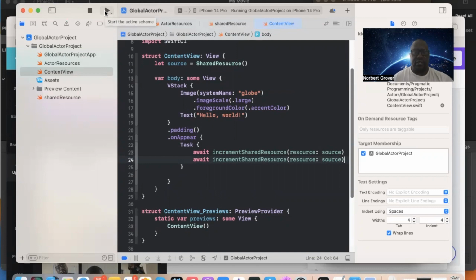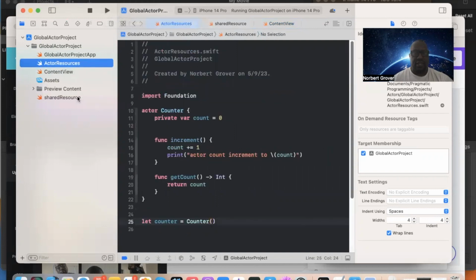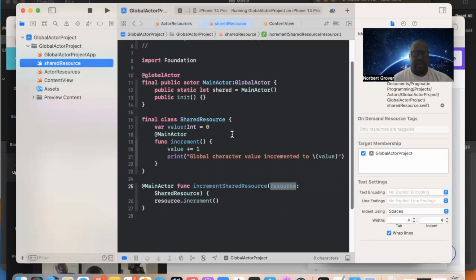So again, in our situation, we have something that's going to behave like, put this up here, shared resource, right? Like a singleton, right? Right, shared main actor, right? And basically it's the same instance, right?